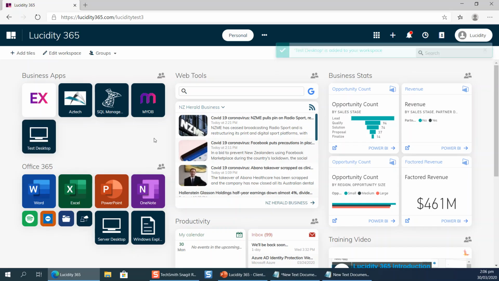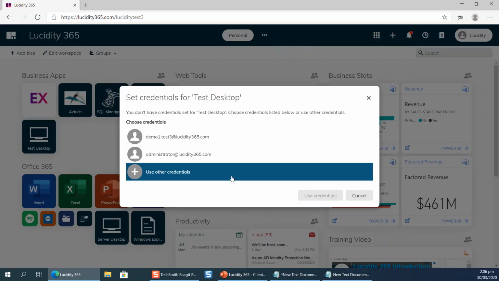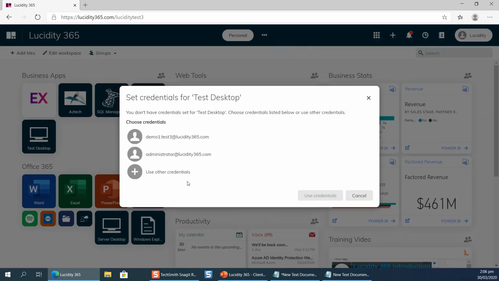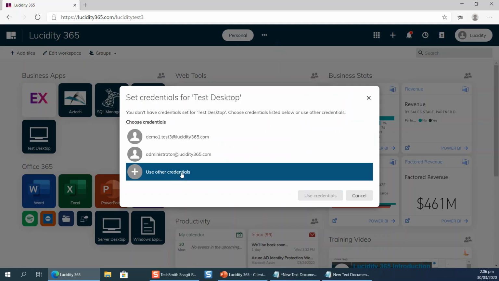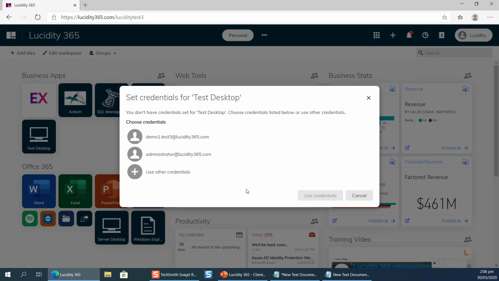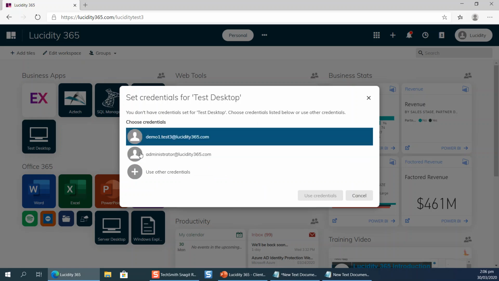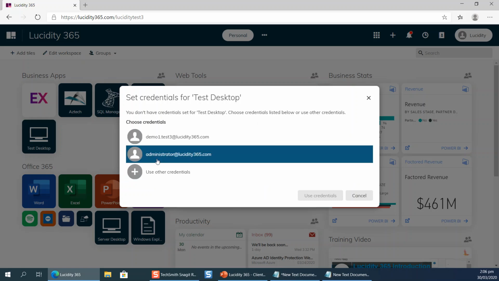So when I click on that icon, the very first time it's going to ask if we want to create a new credential object. So these are the details that you use to sign into that remote desktop on your premises at the moment, which might be different to your Office 365 login, hence why you get prompted here to have an option as to which credentials you use. But I've already got a user just logged into this test server here, so I'm just going to pick that one there and go use credential. And then this will launch another browser tab, and this is going to create a remote desktop connection through.